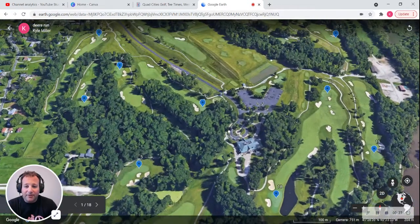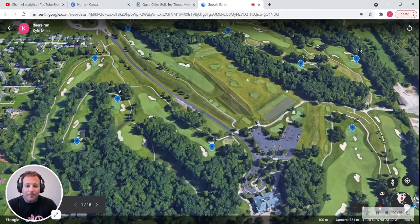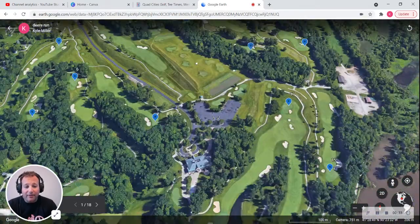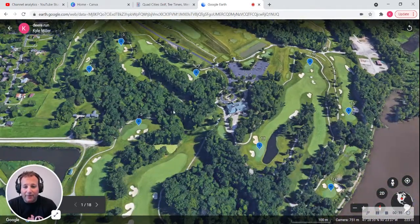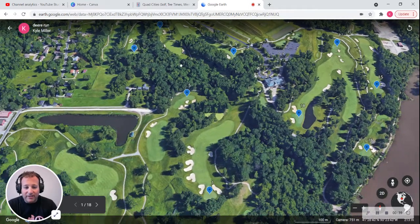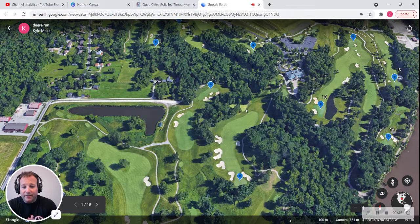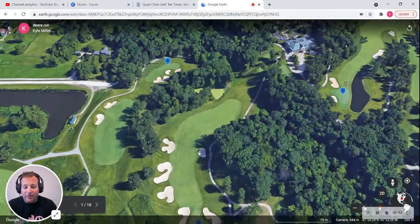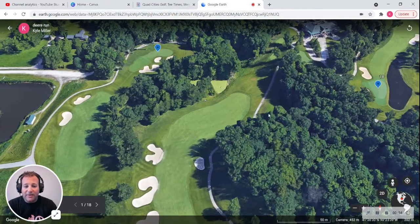But if you look at just the overview, it's a pretty big course. I really like the layout. If you notice, there's not many houses around — it's all wooded. There's not much water; there is water on the 18th. We'll start with the first hole and I am on JohnDeereClassic.com getting their breakdown of each hole.